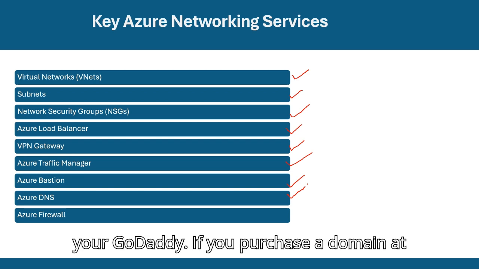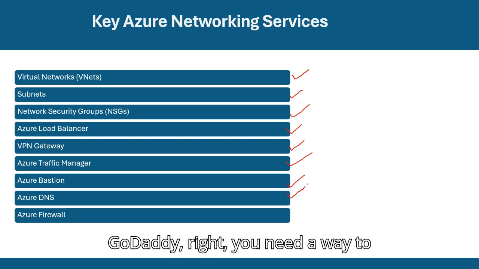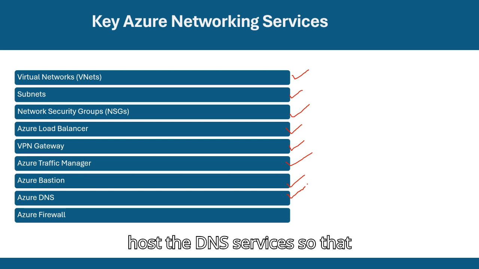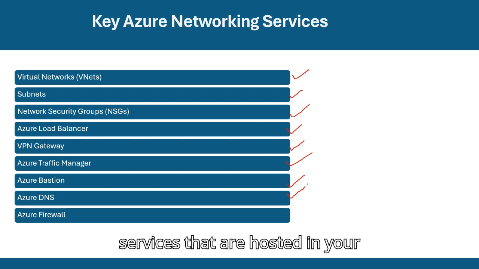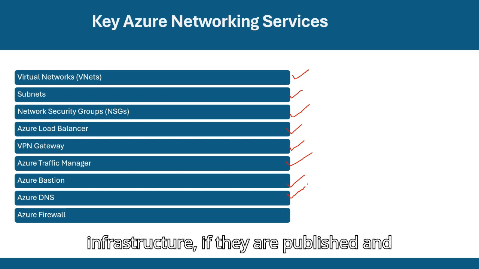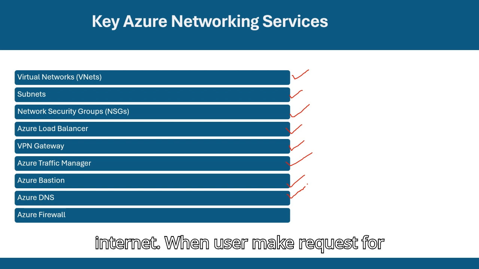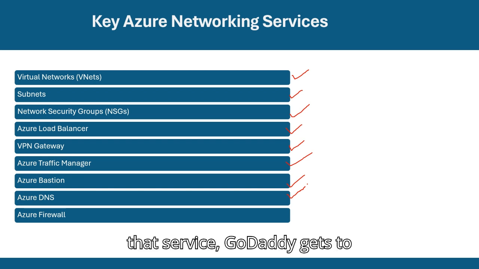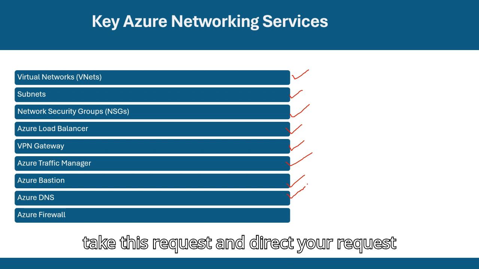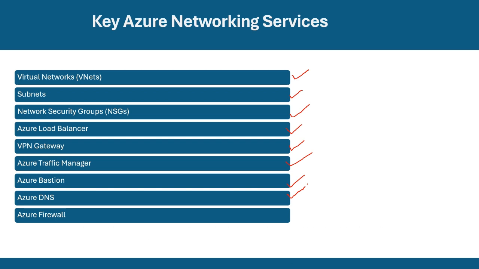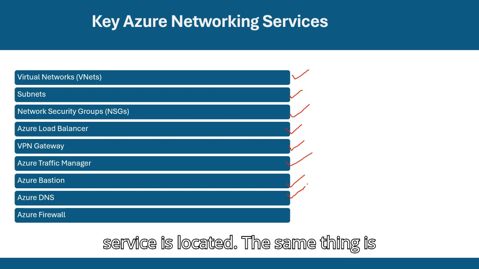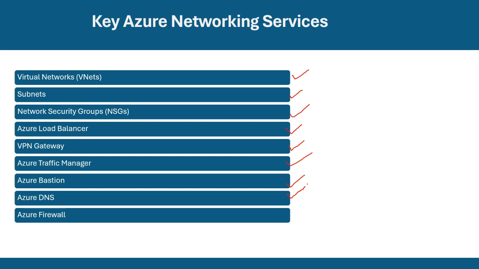If you purchase a domain at GoDaddy, right, you need a way to host the DNS services so that services that are hosted in your infrastructure, if they are published and supposed to be accessible on the internet, when user make request for that service, GoDaddy gets to understand, take this request and direct your request to the server where the service is located. The same thing is what Azure DNS is doing. Then finally is Azure Firewall.